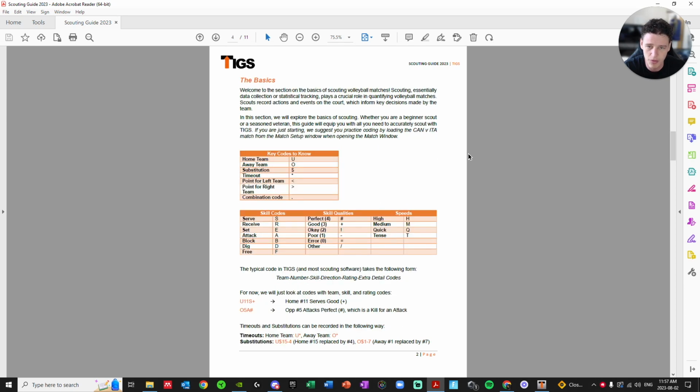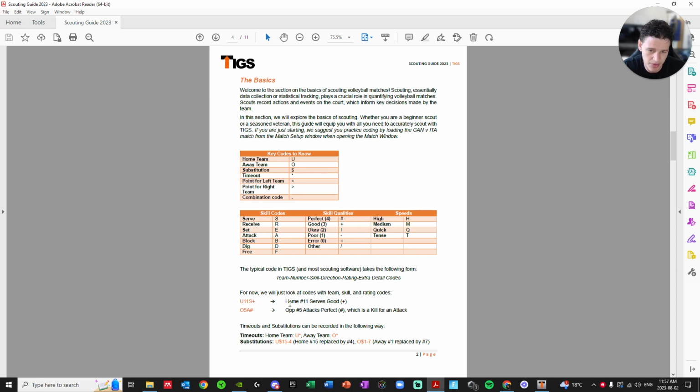Moving on, just going over the basics. Again, I'm not going to read these all off the screen here, but just key codes to note: home and away team, substitution, timeout, point for left team, point for right team, and combination codes. And then outlining the different skill codes, skill qualities, and the speeds here, and giving a couple examples at the bottom, different ratings.